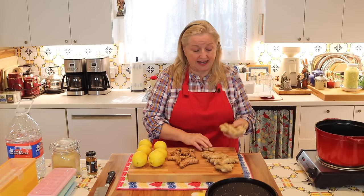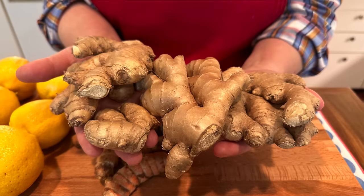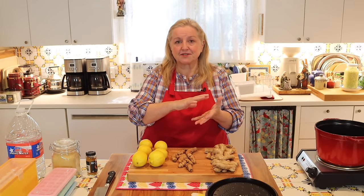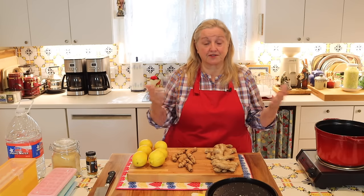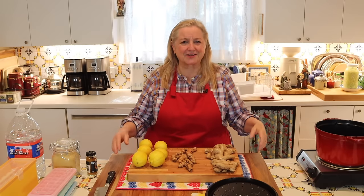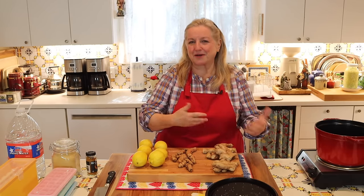Let's go over the ingredients. If you're using fresh ginger, you'll need approximately a pound. This is exactly about a pound and this is kind of what it looks like. If you grow fresh ginger, you're all set. But if you're buying it at the grocery store, sometimes in the produce section they'll sell about one pound in a plastic clamshell already picked for you. If not, it's just in a big bin — pick what looks like approximately a pound, and you can even weigh it on the produce scales.